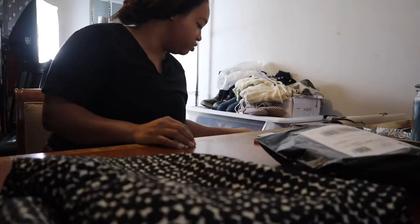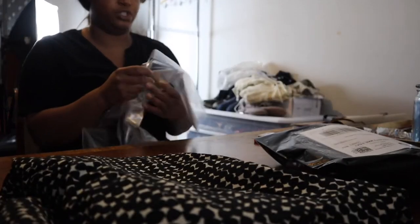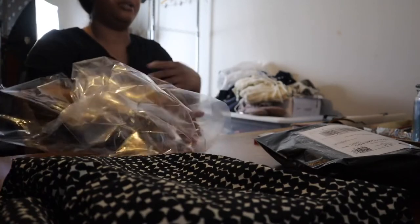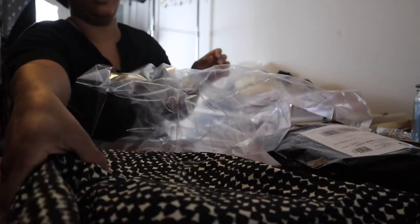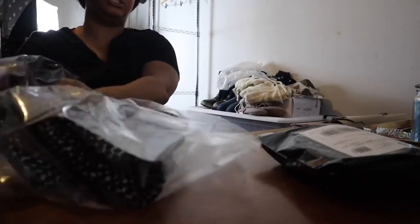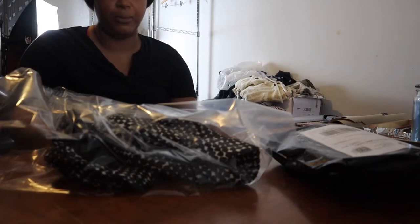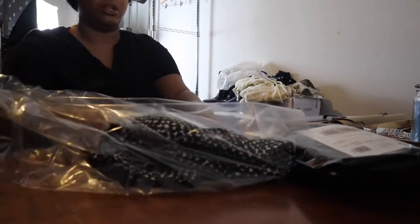What I like to use for things like this jacket is I have huge plastic bags. I get these bags from the dollar store. I had tried to order bags online and on Amazon, but I never found anything that I liked as much as the Dollar Tree bags. These are just the gift bags that you get from the party area. So it's just this large bag.